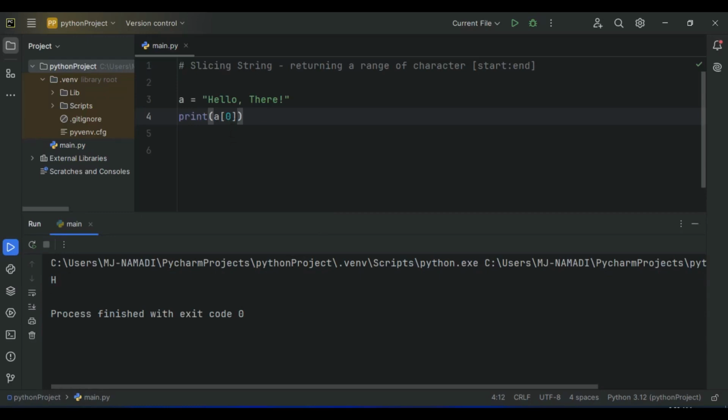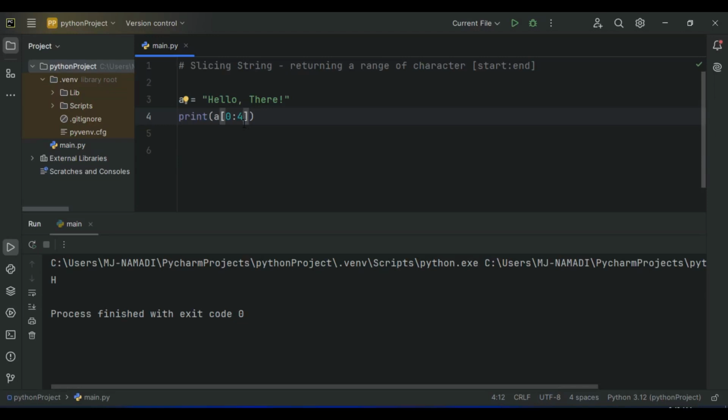So instead of printing a single character at a time, with string slicing, we can print or return a range of characters by defining the start and the end, and using a colon character in between the start and end index. Let me show you this. Let's say we wanted to print a range of characters from 0 to 4, but the character with index 4 is excluded.